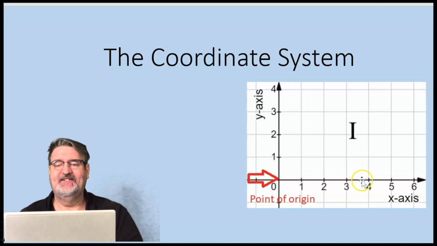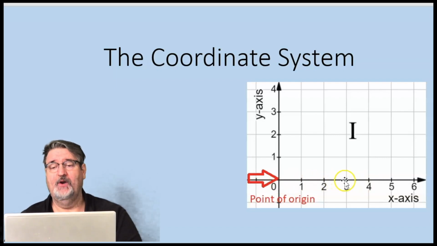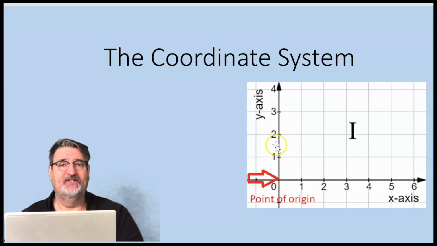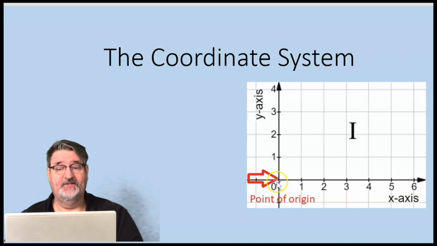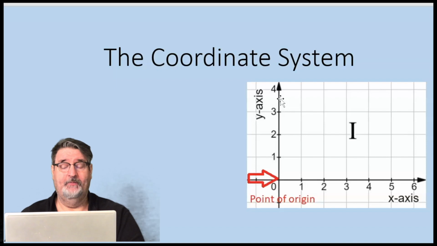But on this is the x-axis. And you measure how far it goes to the left or to the right. And all of our numbers today, because they're positive numbers, will be going to the right. Going up is the y-axis. And you can see that this number, again, starts at the point of origin and goes on up on this one up to 4. But it can continue on up even higher.